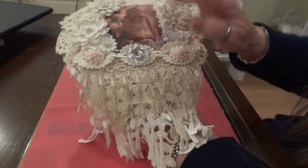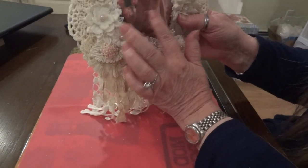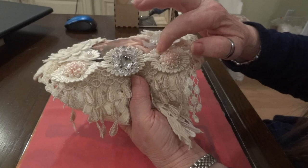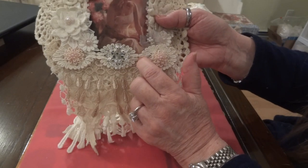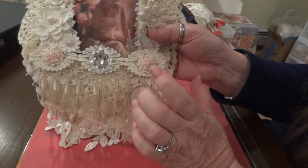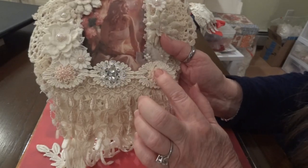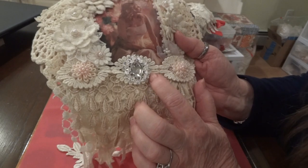I put a piece of that on there, and then this dangle trim is from my stash - I put that on top mainly for the color that brings out some of the color in the doily mini. Then on top of that I used this trim here, which I think there's still some in the store - you can cut them individually or I just cut three in a row. Then I added two on either side a pink - it's called a 3D flower in the store, I call them loopy flowers - there's a pink one on each side. This is an older piece; you'd have to check the bling section to see if there's any of these left.